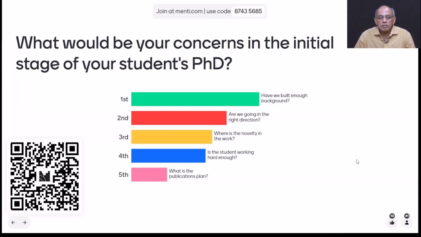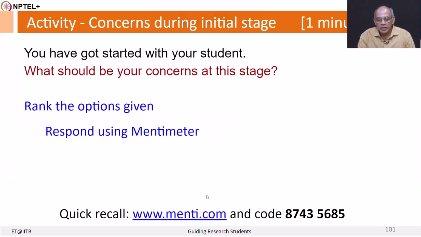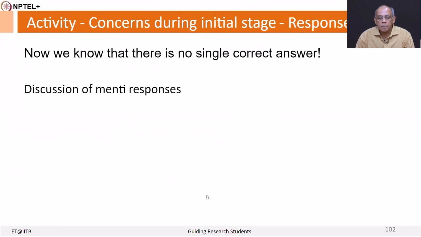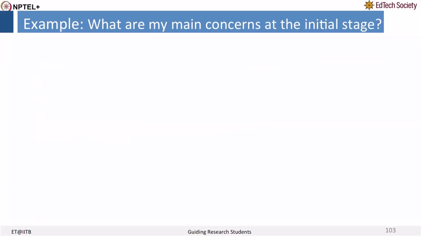So once again, this rating happens to align with my own, the order that I would have picked. However, the point to keep in mind here is that different people may have different ratings. So what you have to do is know that there is no single correct answer and choose a priority that works for you and your student.